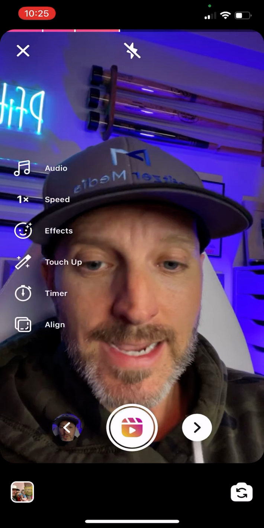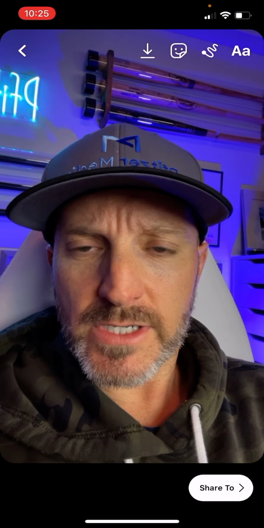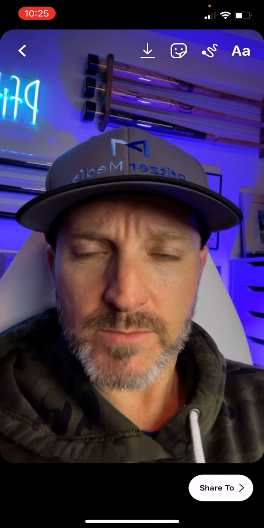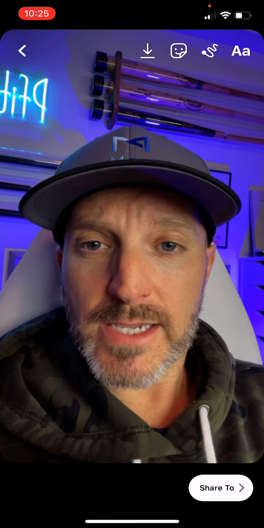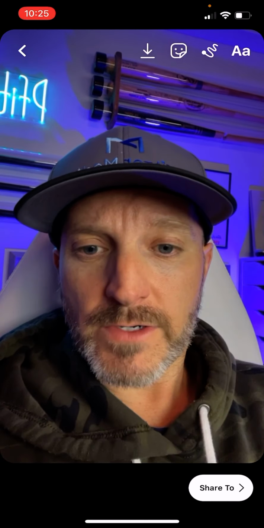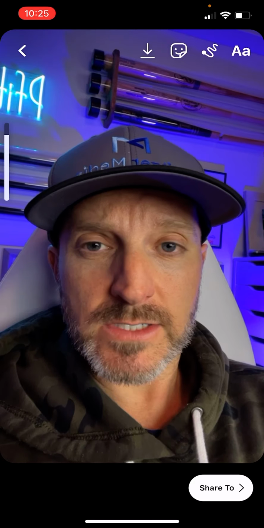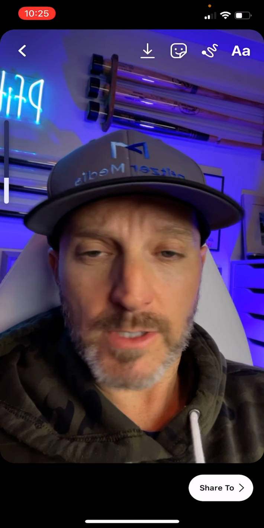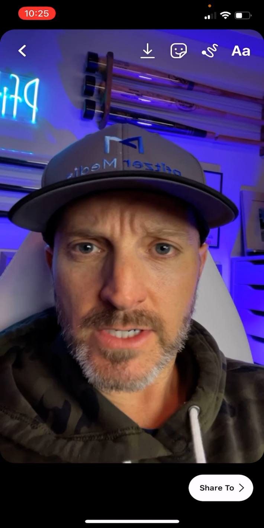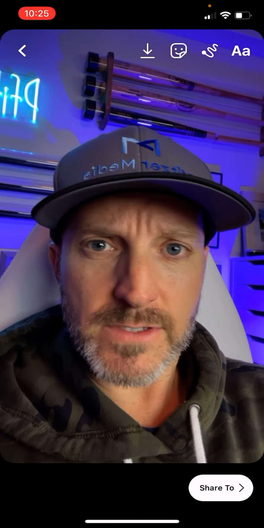Then you can hit the next button here, which takes you to another page where you can add features. This is where I was mentioning the other day. You can add text, right? And you just let your finger go, or hold the button. Very similar to TikTok. So if you're doing a talking head video, for example, I'm just holding the button and probably talking really loud here, just for the sake of shooting it. But you can hear.